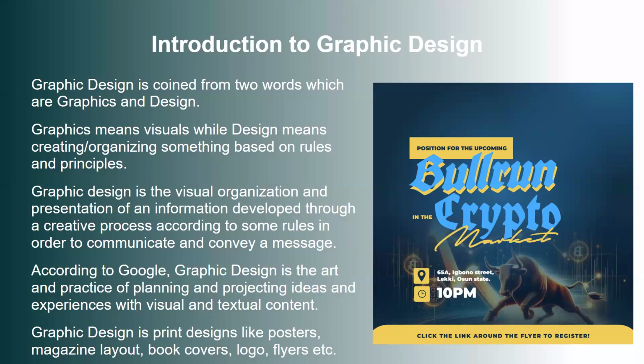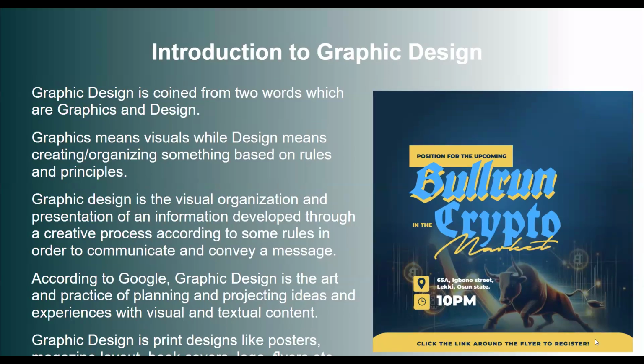Okay, the next slide is an overview of graphic design, and we're going to be diving into the introduction to graphic design. Now, graphic design is coined from two words: graphics and design. According to the dictionary, graphics means visuals, that is what you can see, while design means when you create or organize something based on rules and some fundamental principles. From the two words, I'll be defining graphic design as the visual organization and presentation of information that is developed through a creative process according to some rules in order to communicate and convey a message.